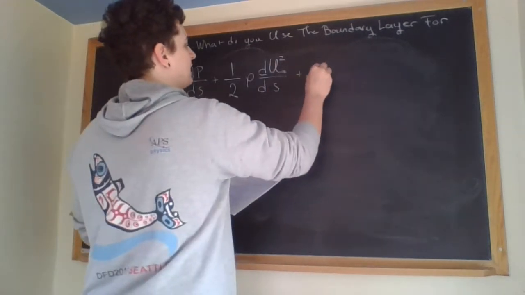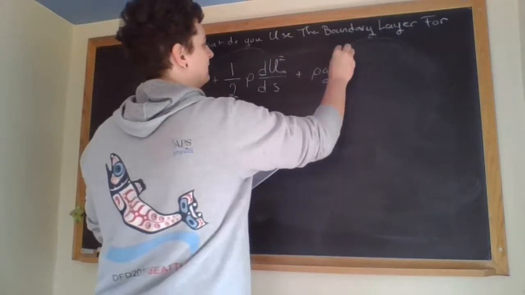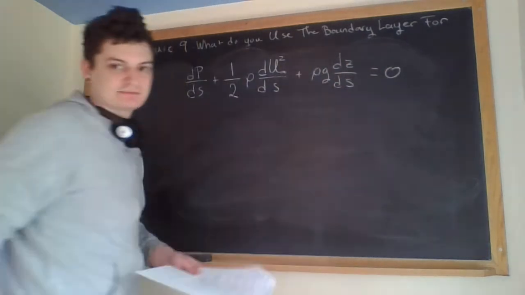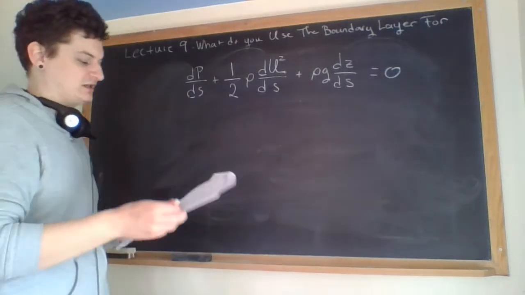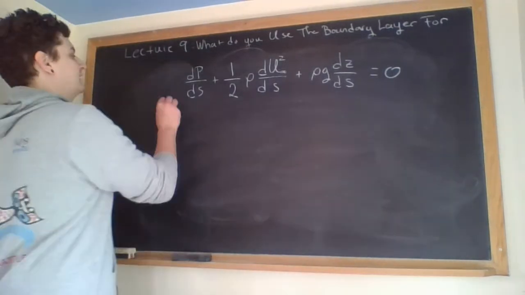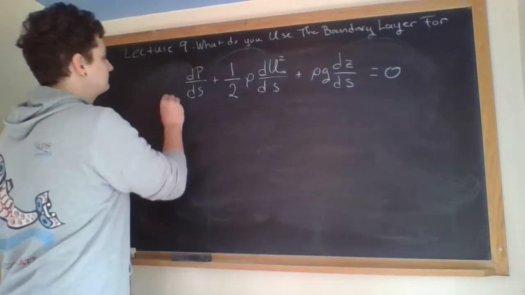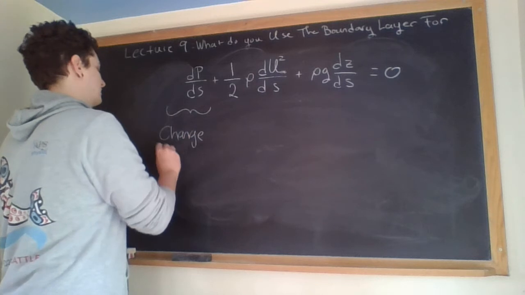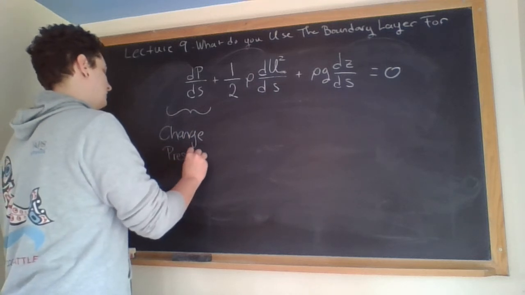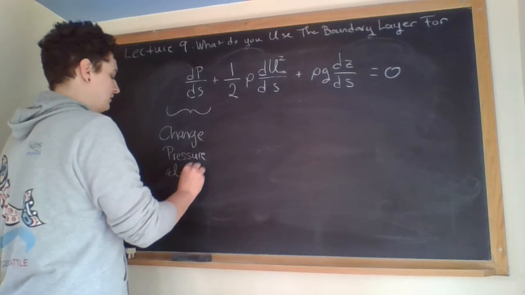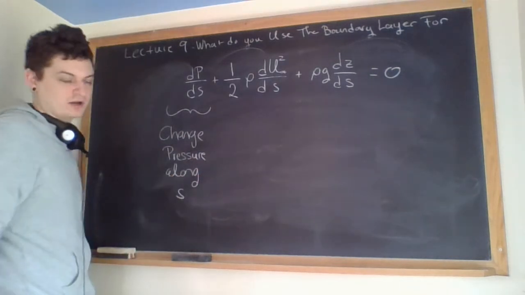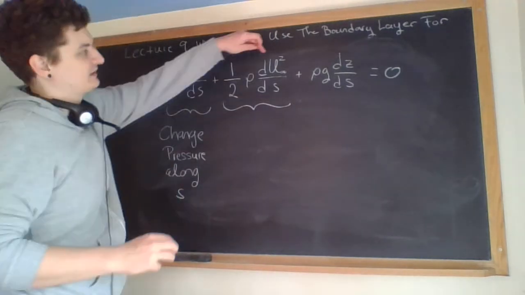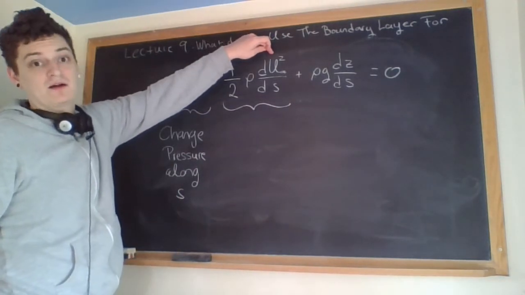So if we carry through that ds differentiation, you get this result here. This is just carrying out that differentiation. And it's important here that you go, this is your change in pressure along the streamline coordinate, right? And then this, it's important to notice that there's a u squared here.